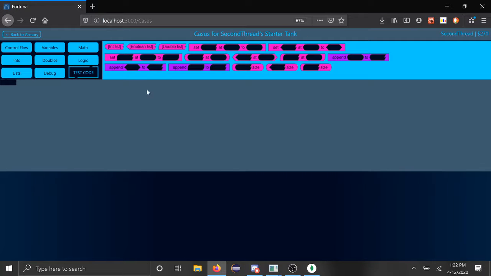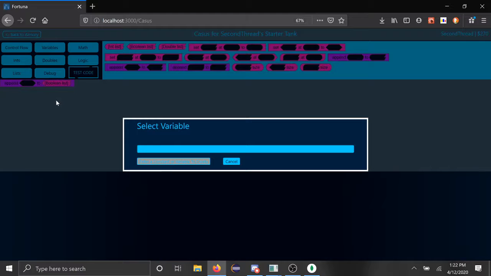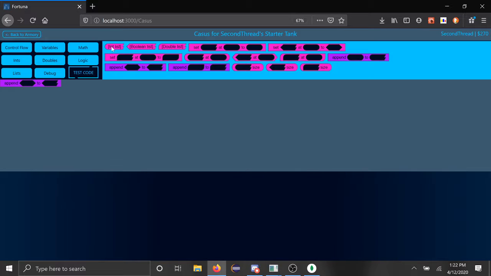Okay, so lists are also quite helpful. Lists are similar to arrays in other programming languages. You can do different things with them. So one thing you can do is append a Boolean value to a Boolean list. And you can tell that Boolean lists have the Boolean shape on the left, and they have this jagged shape on the right, and the jagged shape indicates it's a list. So you have the same thing for int lists and double lists, the int shape on the left and list shape on the right, for instance.